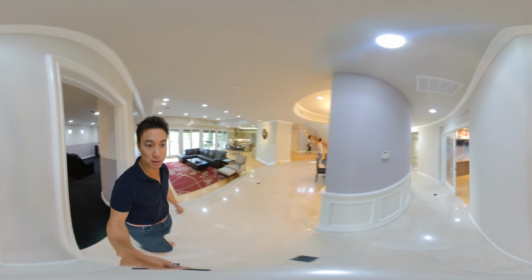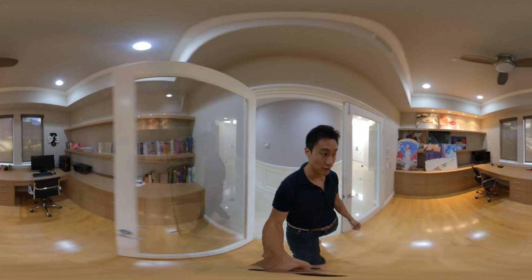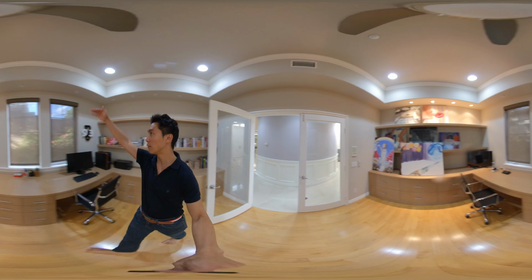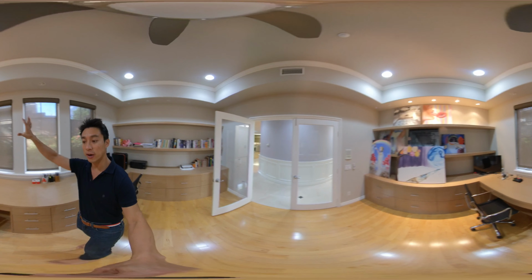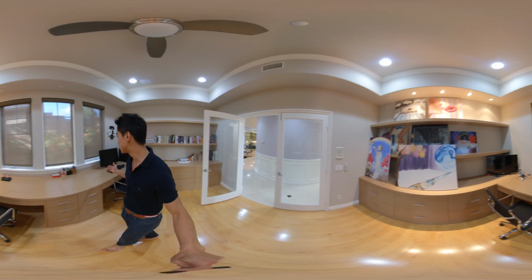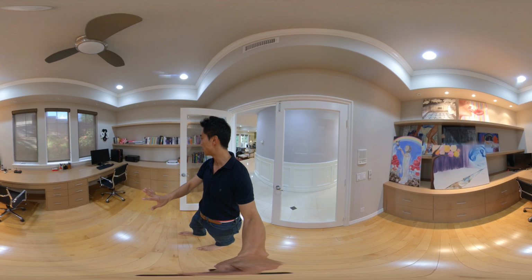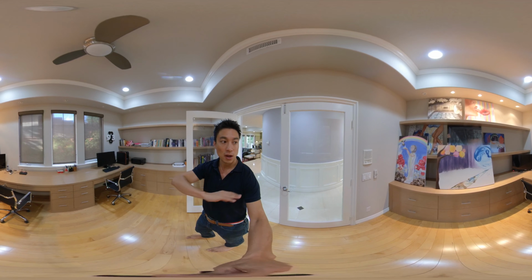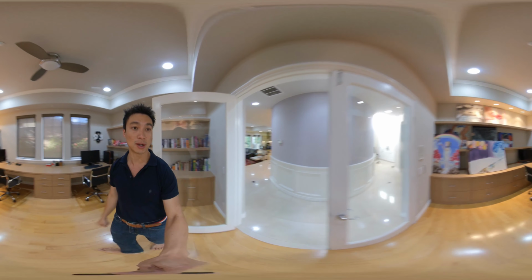And then it goes out into here, which is the office. A very good size office with built-in furniture. Very beautiful. I love how they put in these roll-down curtains as well. The lighting is very good. And it looks very functional as an office, because you have two desks side by side. It could be for the kids, it could be for someone else, but you also have the whole space as a study space as well. So I really like this right here.